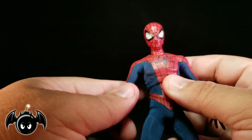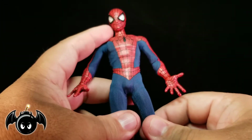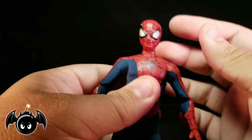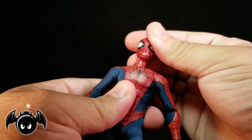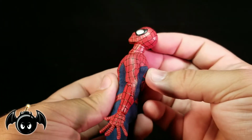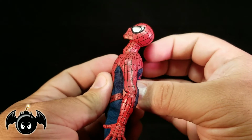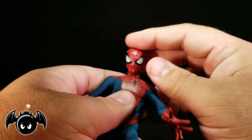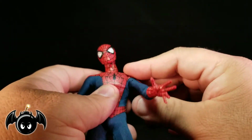So let's take a look at articulation now. So quite a bit. Again, I think articulation is important for any Spider-Man figure. So the head and the neck are on ball joints, so that rolls around like so. Does turn left and right, looks up very far, which is pretty good. Wish it went up a little more, but that's pretty good still. Can look down about that much. Bobble side to side, anything you really need to do.